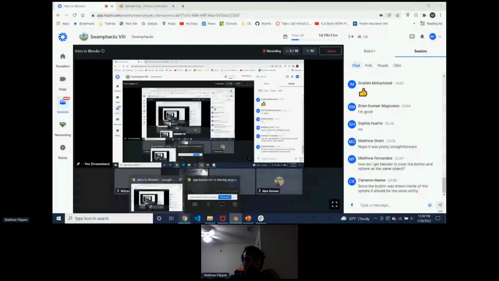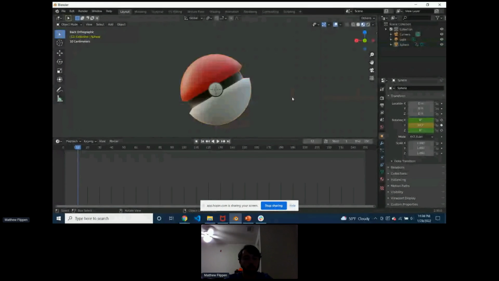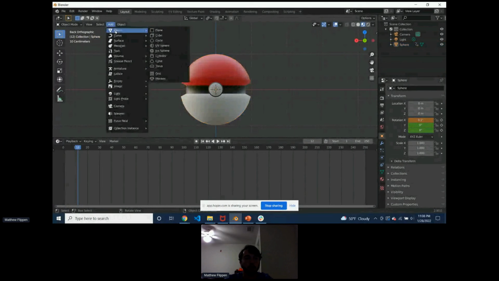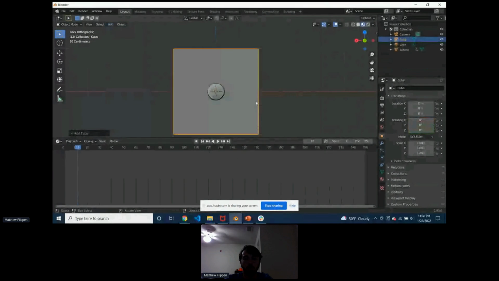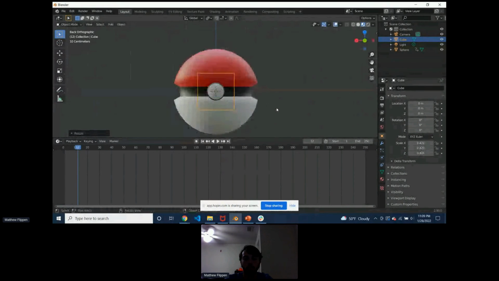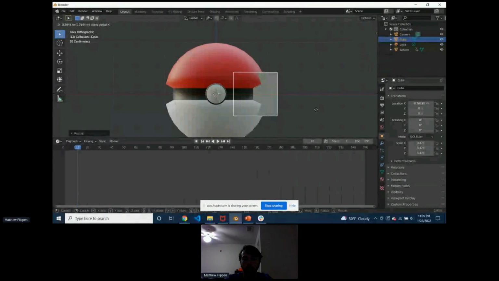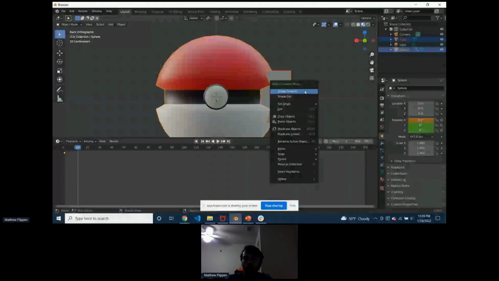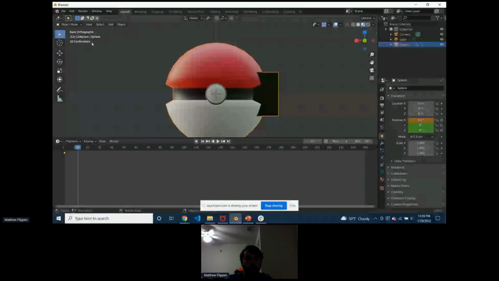Yeah, it should be the same entity, but if it isn't, let's say we wanted to add a cube to this just because we wanted to add a cube to us. There's no real reason why we would want to do this, but we're just going to do it for the sake of example. But if they aren't the same object for some reason, you can click on the cylinder, click on the ball, and then hit join, and I think that makes it the same object.